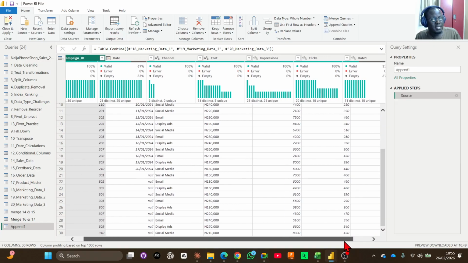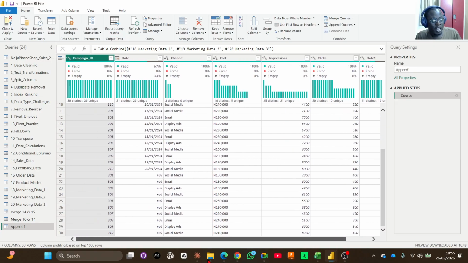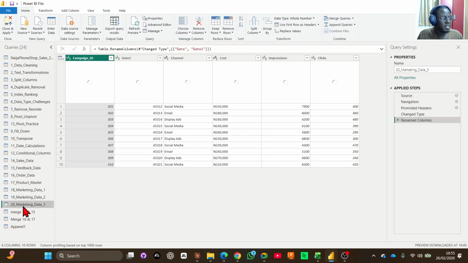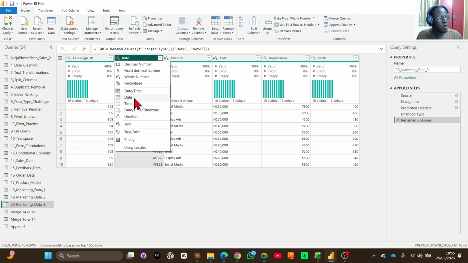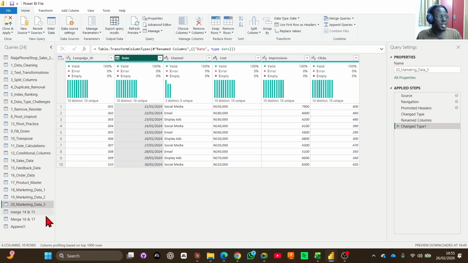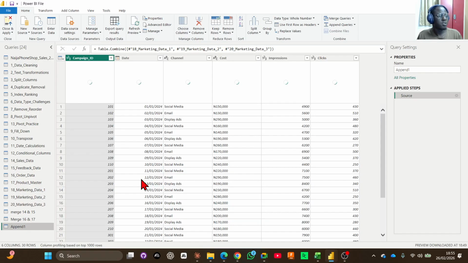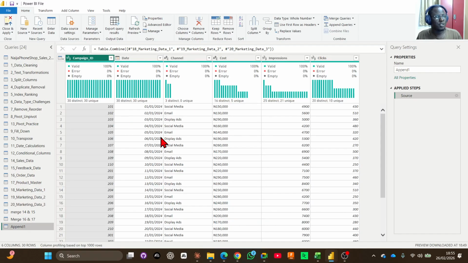So these are some practices you need to avoid and make sure that all the three of them have both the same name and the same data type. So I'll go back to my marketing data 3. I will edit it to date alone, and change this to date. Now, if I go to my append, you will see that automatically it has loaded for me.